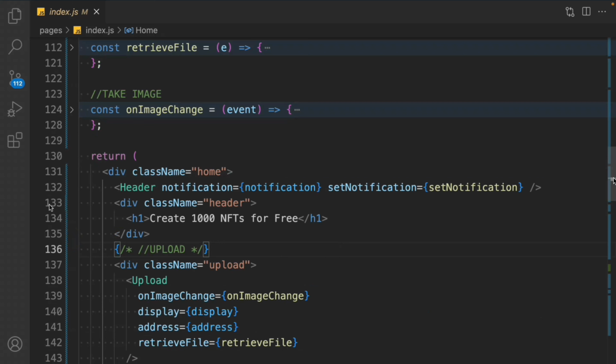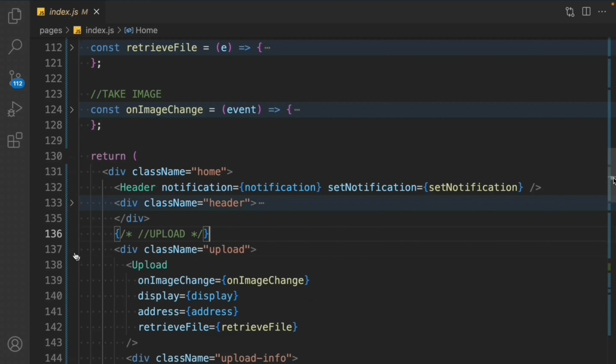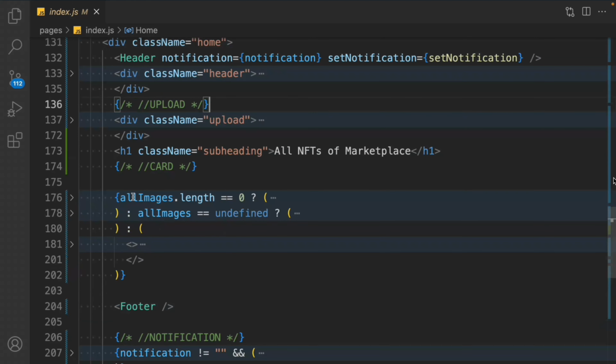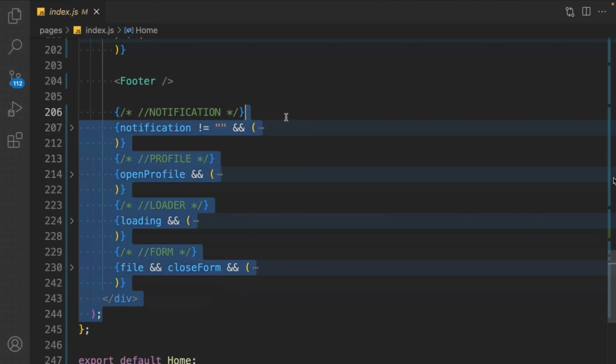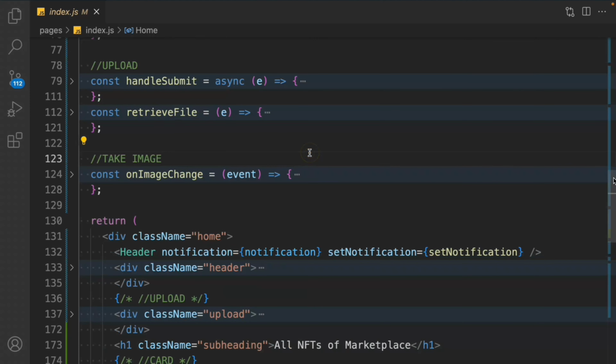This is the header component we have, head title. This is the upload, and this is the cart component we have. Simply close this one, and this is the footer, and we have all of these different components. Looks pretty good, and I believe that you guys have understood what we have done. We have no issues here. Now we are ready to check.